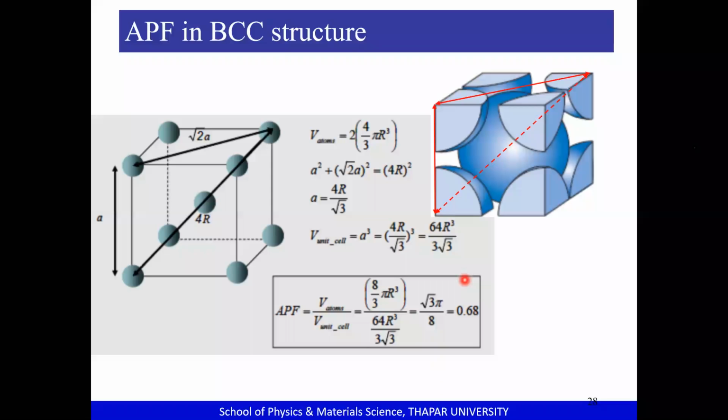And this is replicated here. Whether I talk about iron or molybdenum doesn't matter as long as I describe a BCC unit cell, because the packing efficiency equal to 0.68 is true irrespective of whether a particular atom X or another particular atom Y is making that particular unit cell. I hope this is clear.